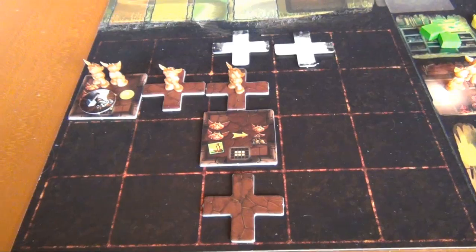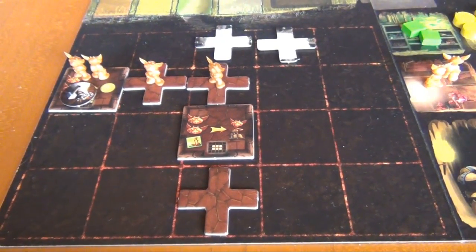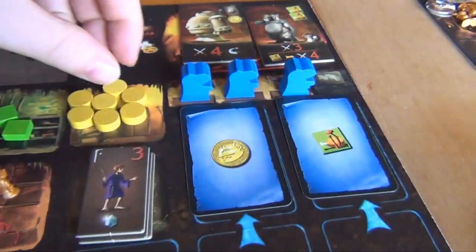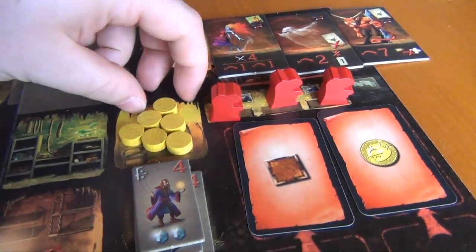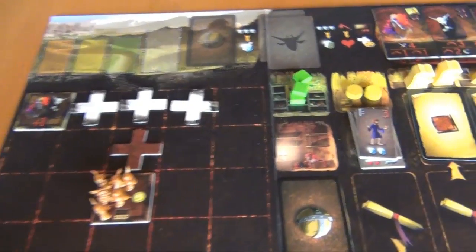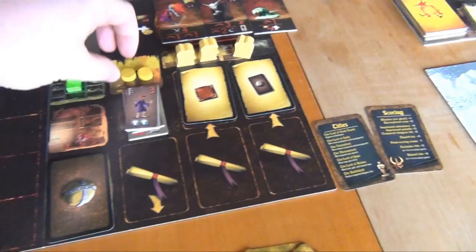And then taxes. The blue player has 7 tunnels and rooms. That means he has to pay 4 gold. The red player has 11, so that's 6 gold, which he just has. The green player has 7, so that's 4 gold. And then the yellow player has 6, but he only has 2 gold remaining, so he pays those.